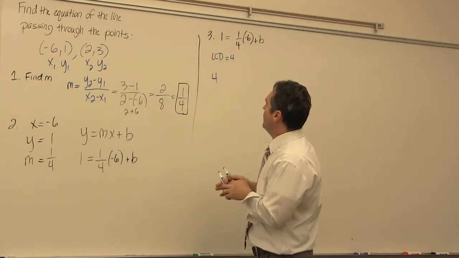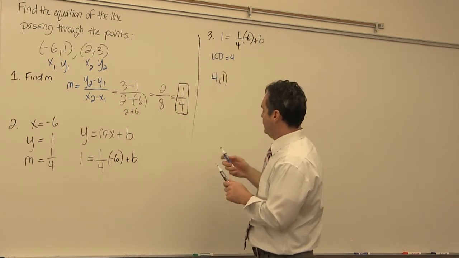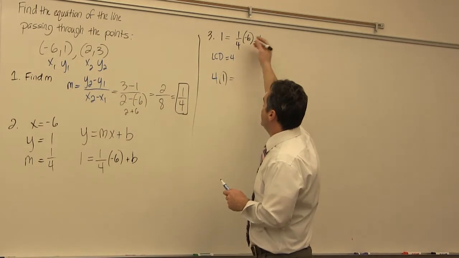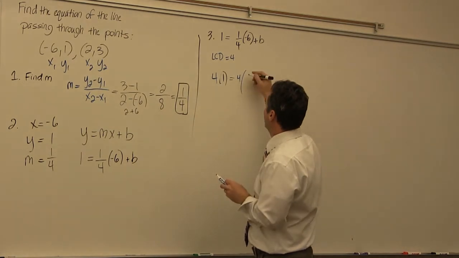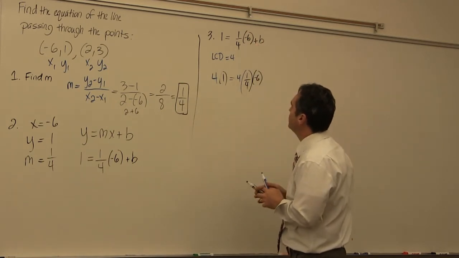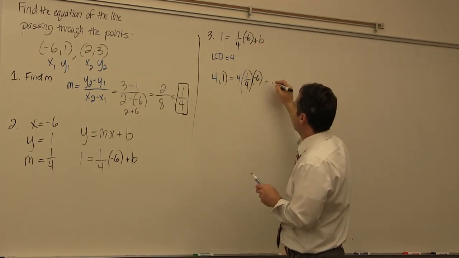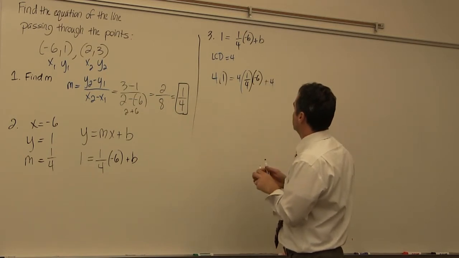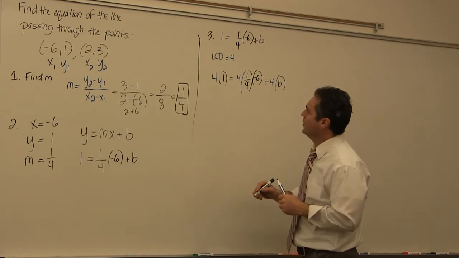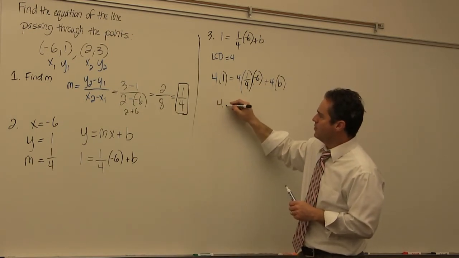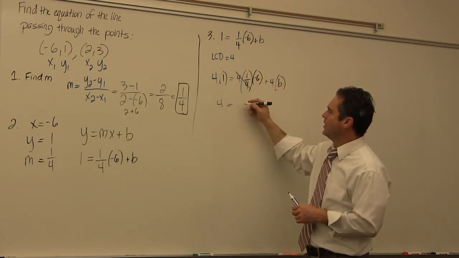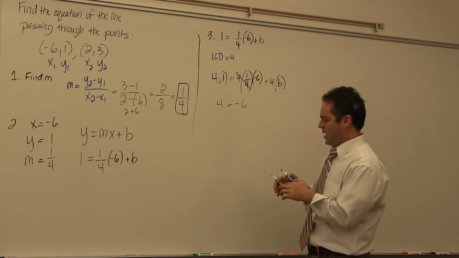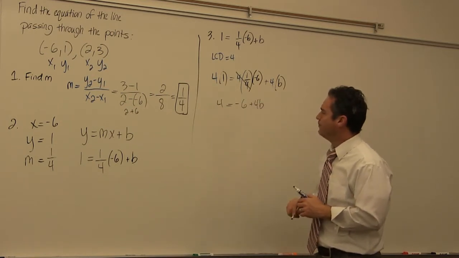So we're going to multiply this side times the LCD, and we're going to multiply this side by the LCD. So we have 4 times 1/4, which is already times negative 6. So that constitutes one term right now. And we have plus 4 times b. So 4 times 1/4, these 4s can cancel out. That's why it's called get rid of fractions. We're left with 1 times negative 6 is just negative 6. And then we have plus 4b.